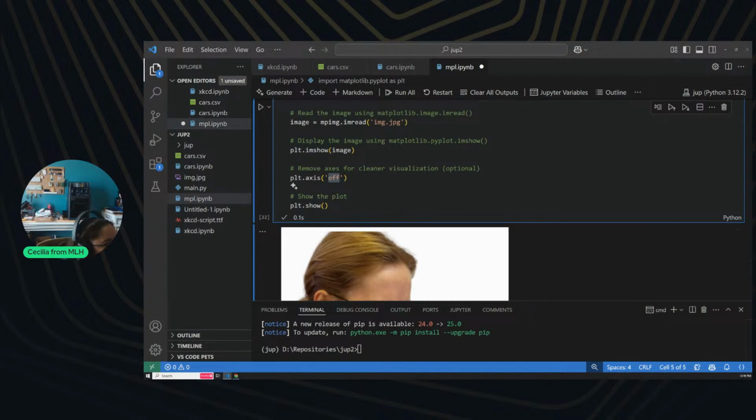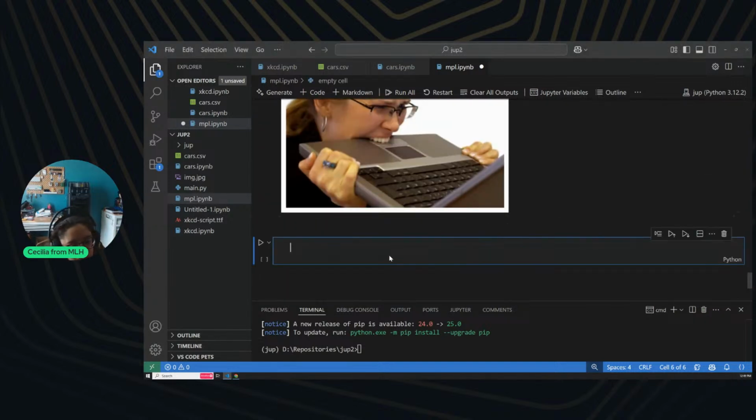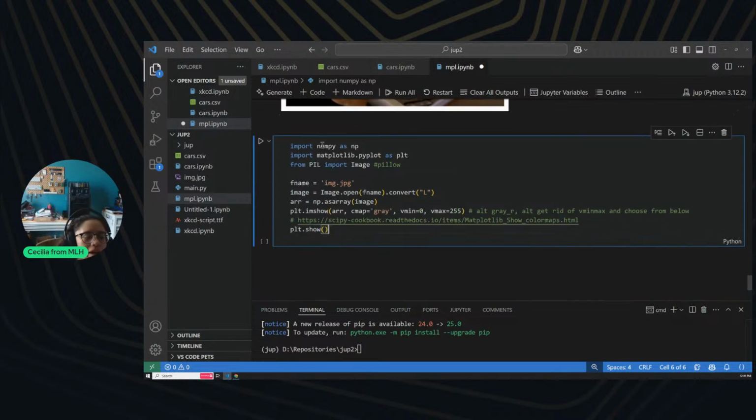There's a couple different things you can do. But like I said, you are probably more likely to use Pillow. And that is through this code, where from Pillow, import the image. We have our file name. There are simpler ways to do this. You could even just straight up do image.open file name, convert as you like, and then deal with the arrays themselves. But this is what I really wanted to show you.